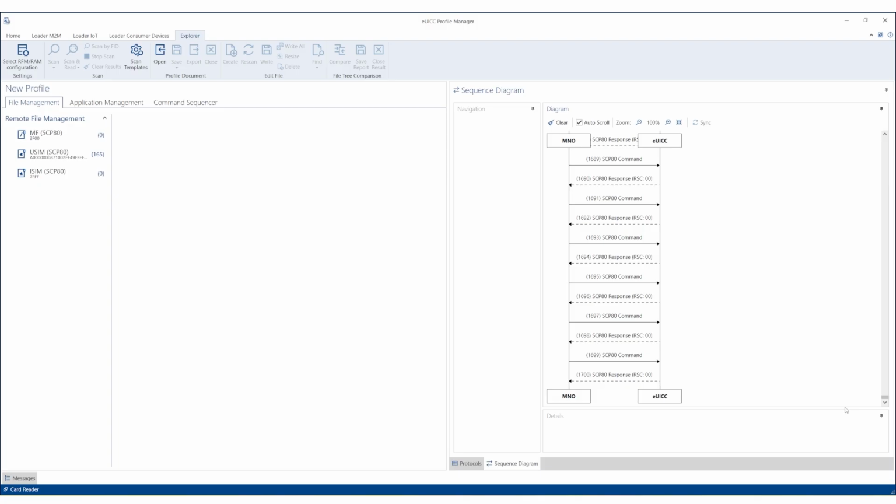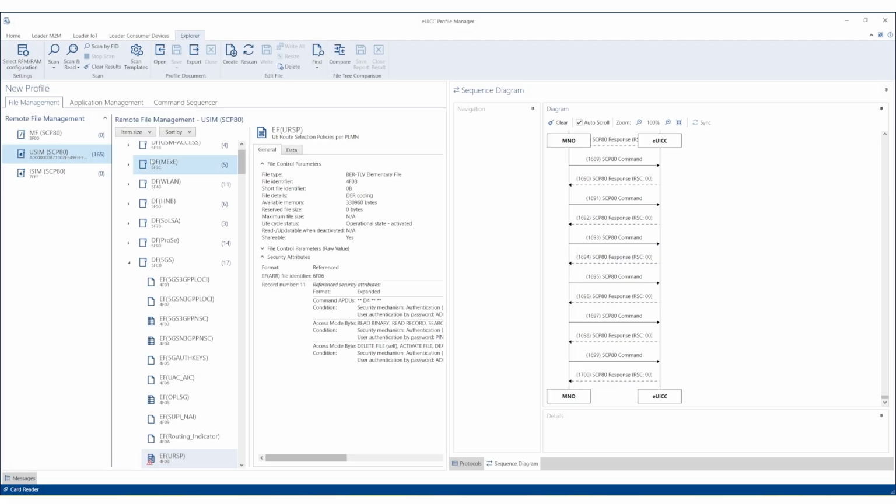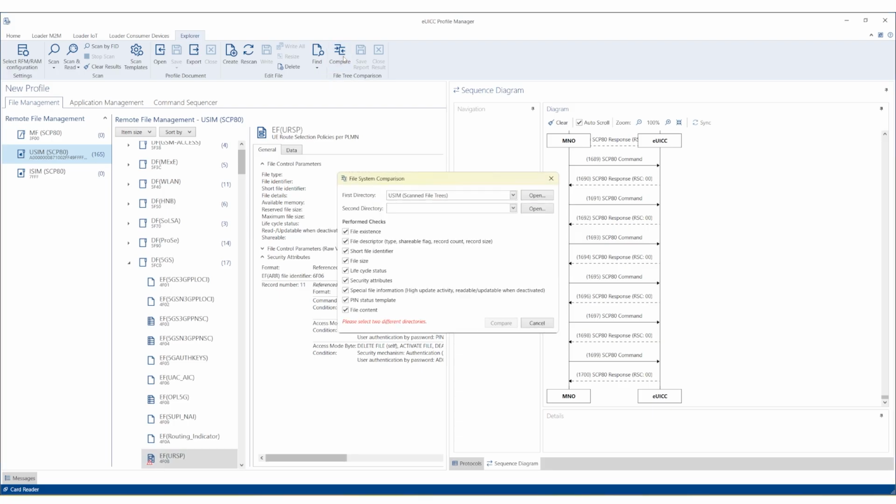Once the scanning has been finished, I can start the comparison. I click on the eSIM just to see the file tree, and then clicking on the Compare button. So with this function, I can compare the eUICC content with the original SIM card content.